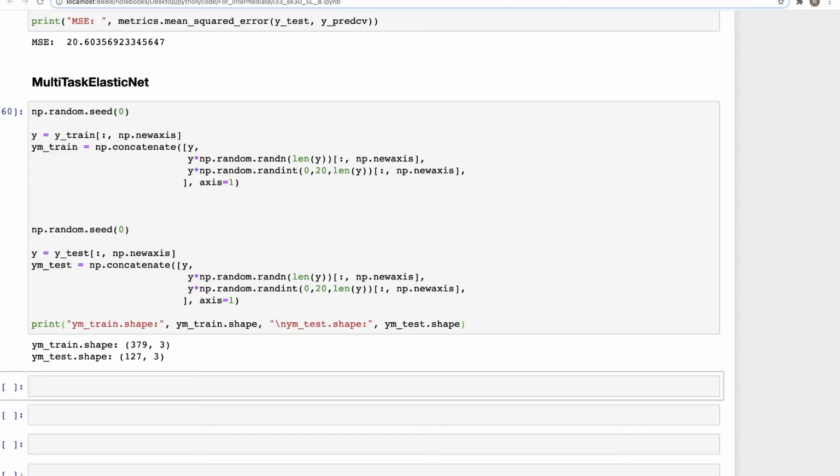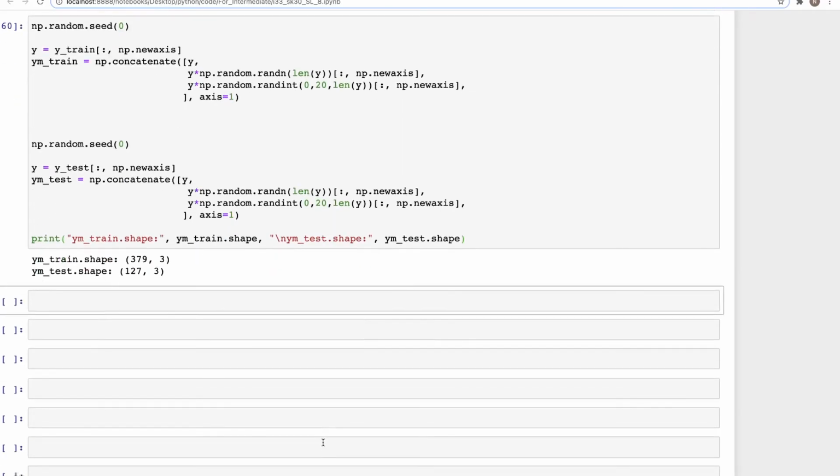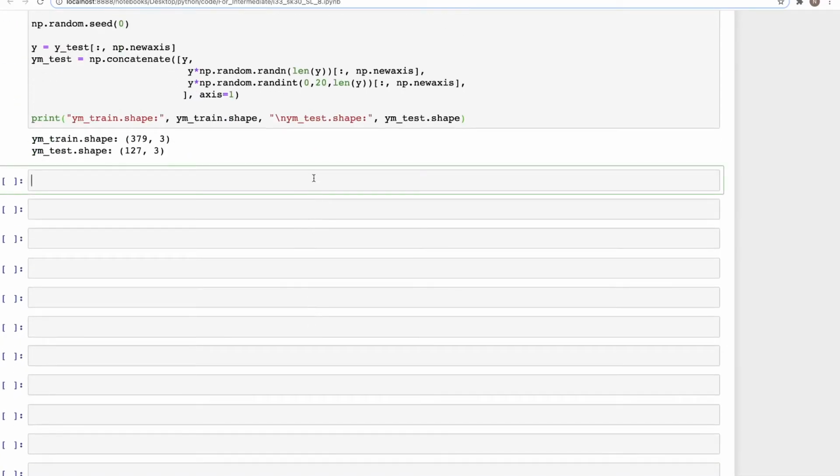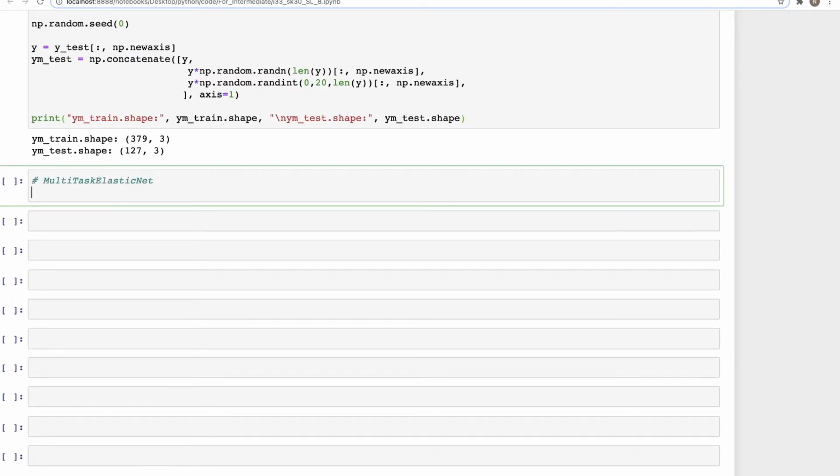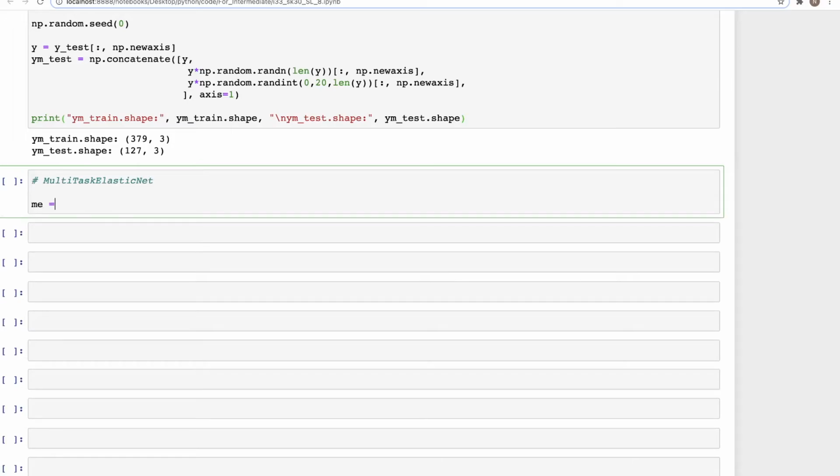Now it's time to use the MultiTaskElasticNet and see what we get. We'll initialize a variable ME for multi-elastic, with linear_model.MultiTaskElasticNet, and here we are going to specify l1_ratio equal to 0.01 and alpha equal to 0.3.